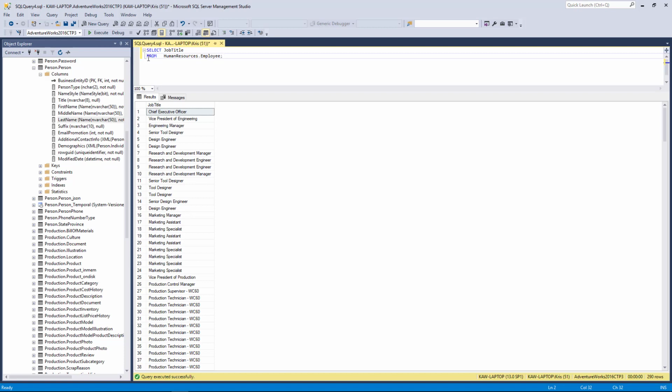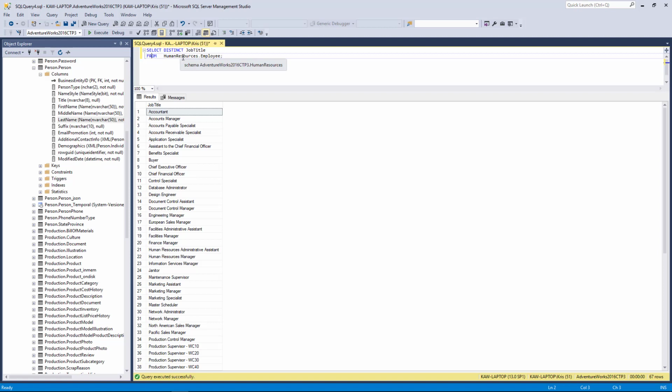So if I want to get rid of these duplicates, I can use what's called the distinct clause. I'll just type it in the beginning of my column here. So I'll say select distinct job title from human resources employee. And now when I run this, you'll see that there no longer are the duplicate entries. Also, in the first query, I had brought back 230 some rows, and in this query, I'm bringing back 67. So it's another hint that we're pulling back distinct.